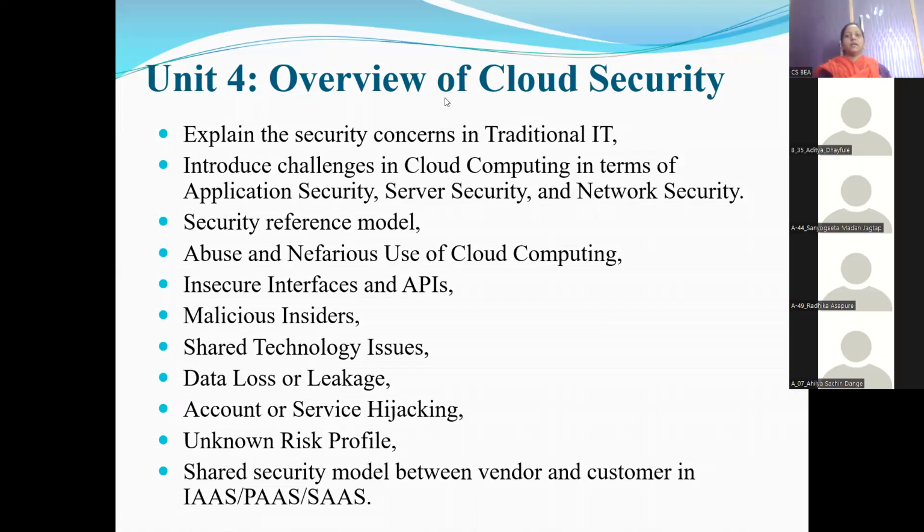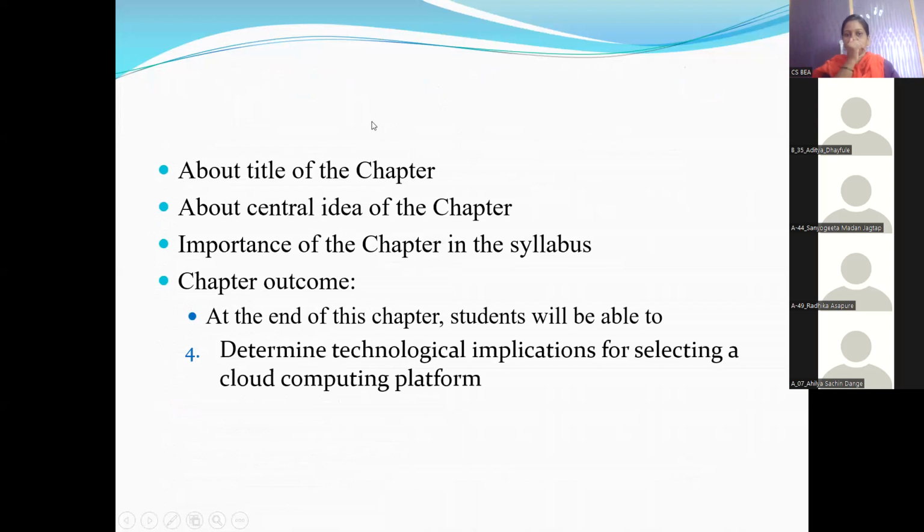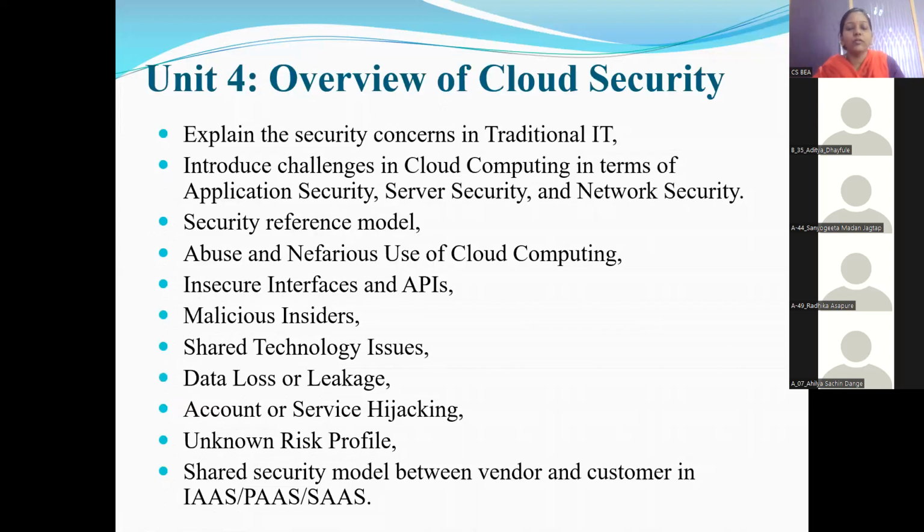So these bits are there in this unit overview of cloud security. Then coming towards the next part, about title of the chapter. So as we know, overview of cloud security. So cloud computing and all the details we already have seen from the first unit itself. But what is cloud security? That means how we are going to secure our data, which is there on the cloud platform. So that part we are going to cover in this. So whatever the security concerns are there related to cloud data, that study will be there in this particular unit.